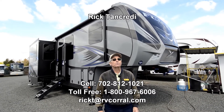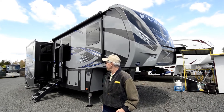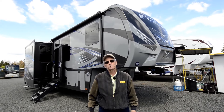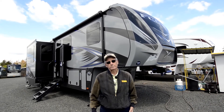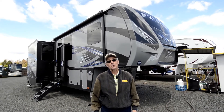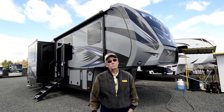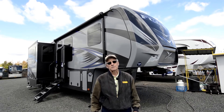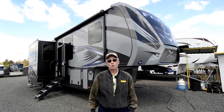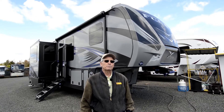I'm going to show you a brand new 2017 Fusion. This is model 371 that just arrived from the factory, so it's not quite totally set up yet, but an absolute gem of a toy hauler. We've been handling Fusion for quite a few years, and there are a lot of nice toy haulers out there on the market, but Fusion is definitely one to keep on your radar. Keystone's been a leader in the industry, and depending on the month, Fusion is always at the top of toy hauler sales in this segment. So I'm just going to go through and point out some of the high points. There are so many cool features, especially on this particular model.